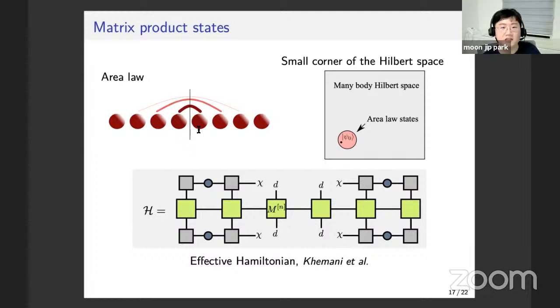Okay, I see. But you don't expect this in MBL. We don't expect this kind of thing in MBL, although we always need to be careful. Thank you very much for the question. Can I add? Probably you don't expect that because in an MBL phase, you expect that states that are very close in energy will be very different from each other, so they don't mix well together. Right, that's exactly the expectation.